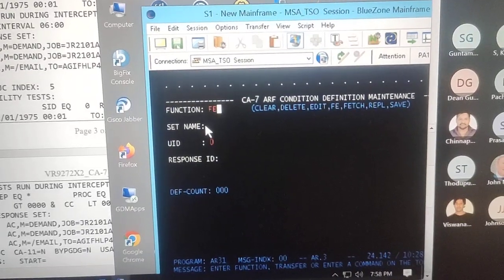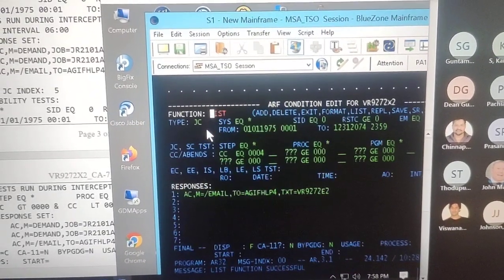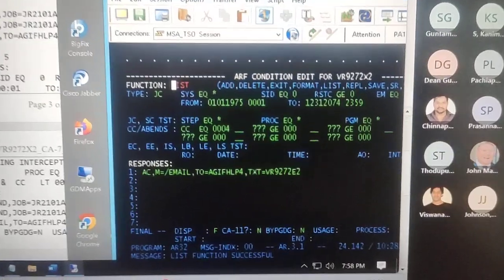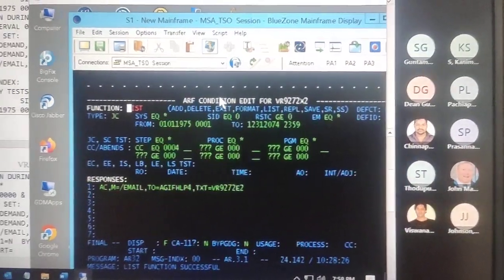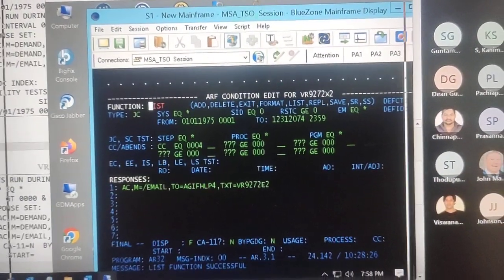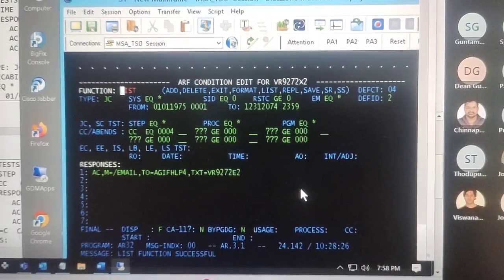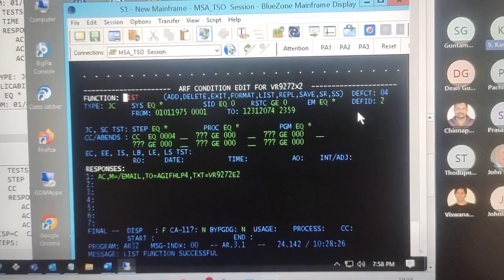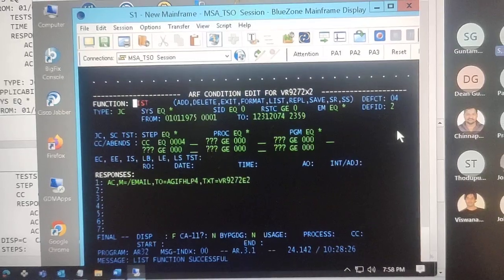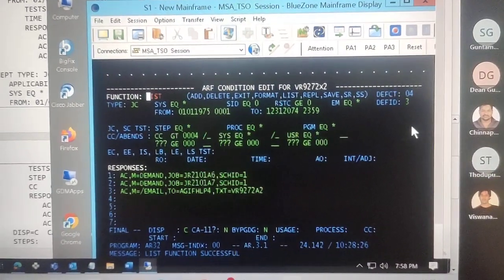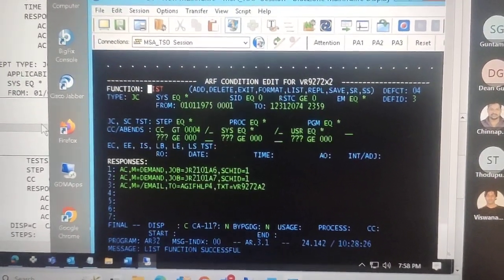Here, a job. So this is def ID 2. The same job I'm showing here.